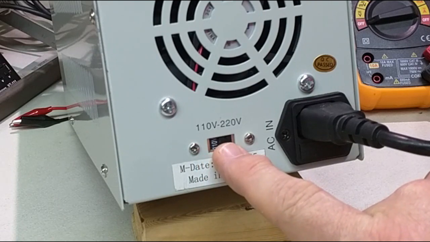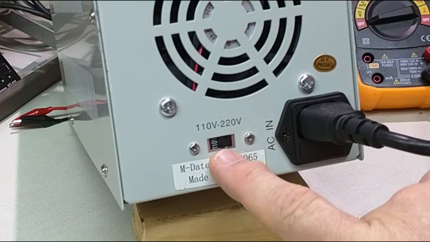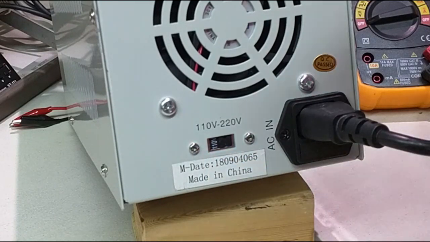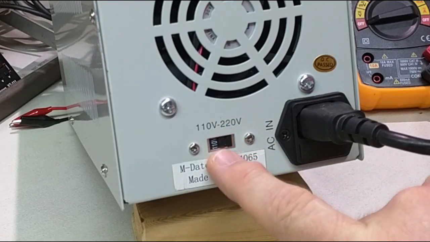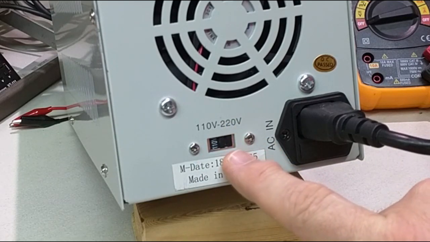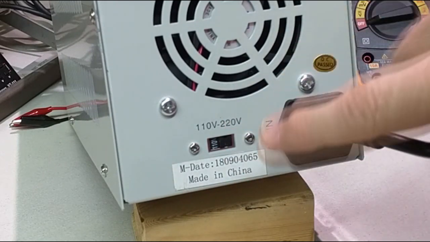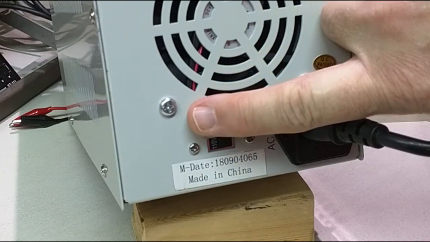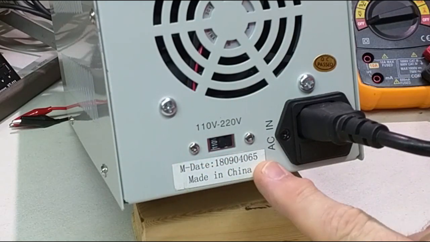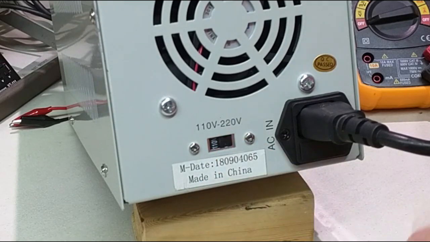So when you click this switch to the right, you see 110 volts displayed. So for 110 volts you want to click it to the right. And people are getting confused because they see the 220 there. So clicking it to the right, you see 110 volts written right there. If you were to click this to the left, it would show 220 volts in the writing right there. So just kind of ignore that. So for everybody in the U.S., just click that switch to the right and you'll be okay. It'll say 110 volts right there.